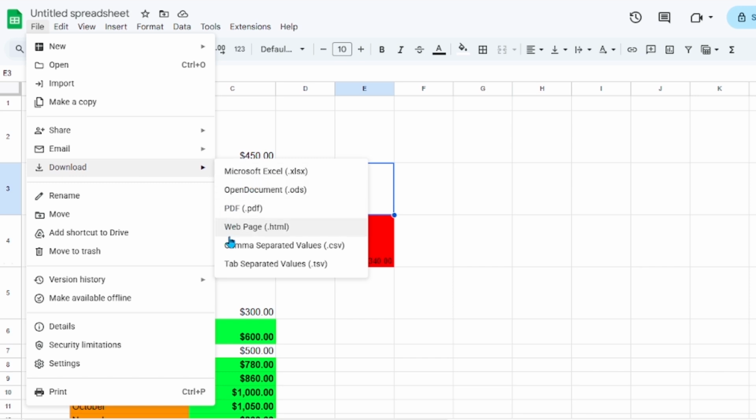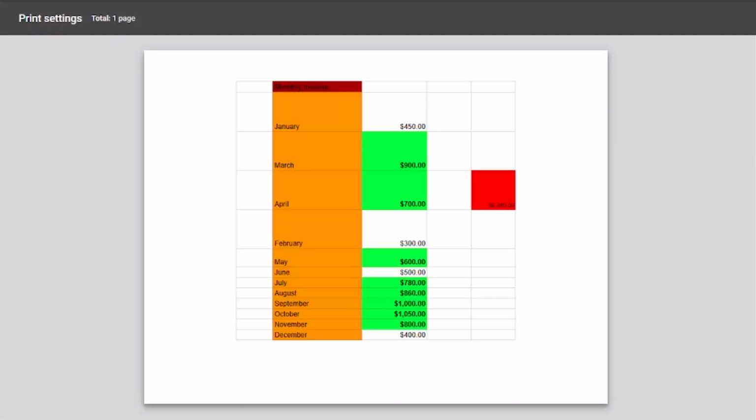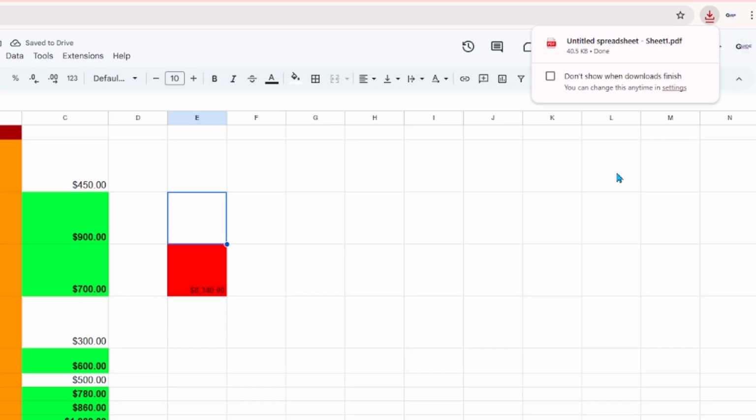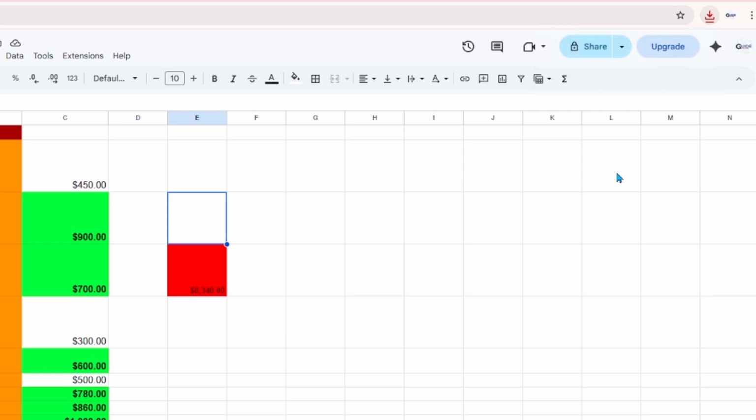Observe the available formats listed in the menu, such as PDF and Excel. To make the file easier to send through WhatsApp, choose the PDF format. Click the PDF option to begin downloading the file to your computer. After clicking the option, wait until the download process is complete and the file is saved on your device.